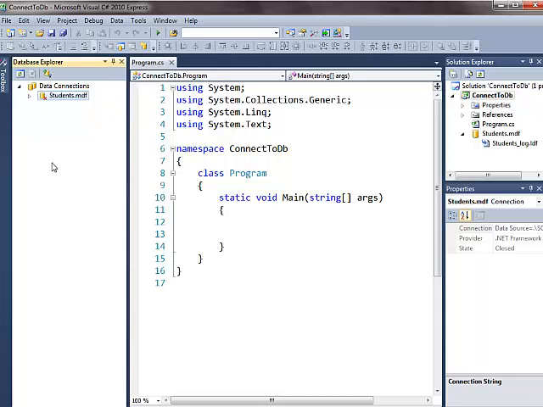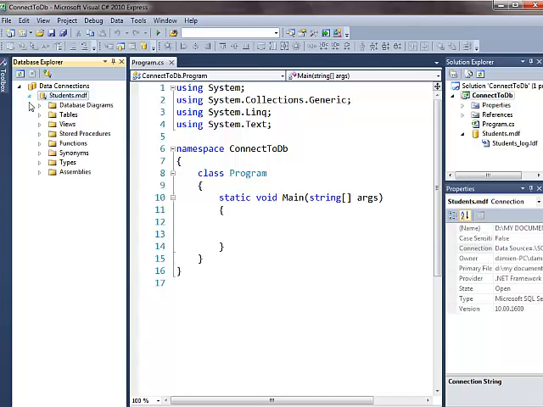And you can see there's the database I created called students.mdf. I'll just open that up so you can see, and the view here now will be more or less exactly what you're looking at when you open up your SQL Manager. So you can see there all of the things we have available.